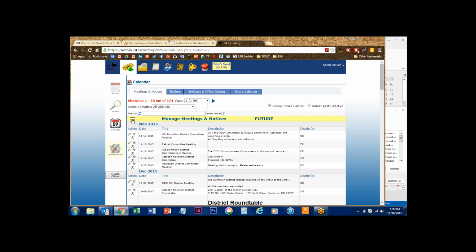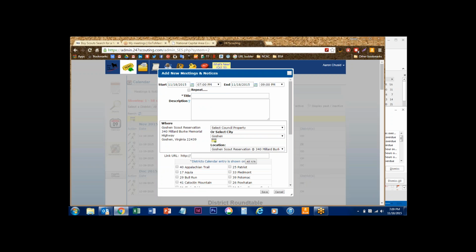At the top of the screen, there's this bar that says Manage Meetings and Notices. There's an icon here that looks like a calendar with a green plus sign in front of it. If I click that, it gives me the Add New Meetings menu, and here's where I can go in and create it.